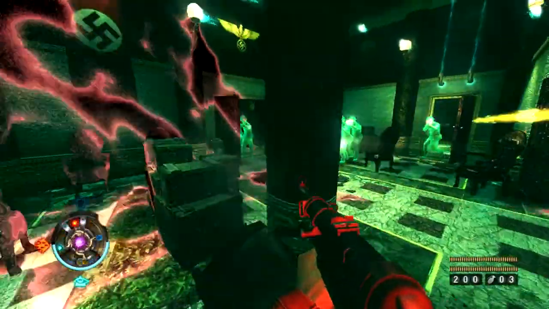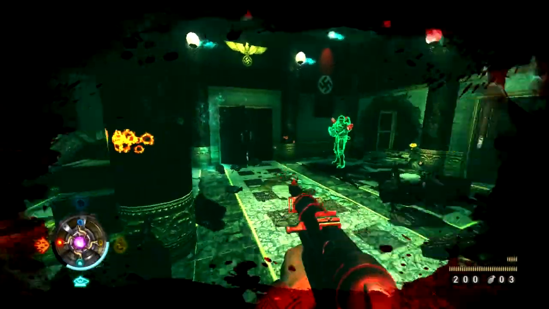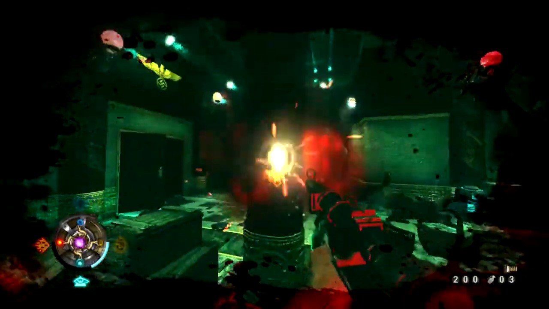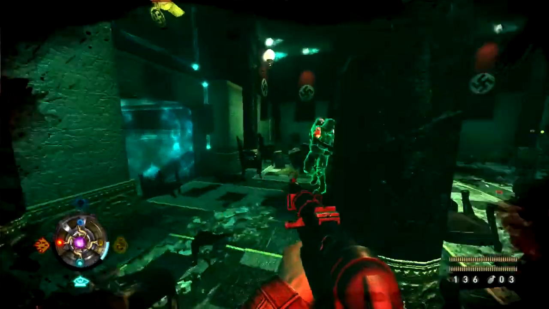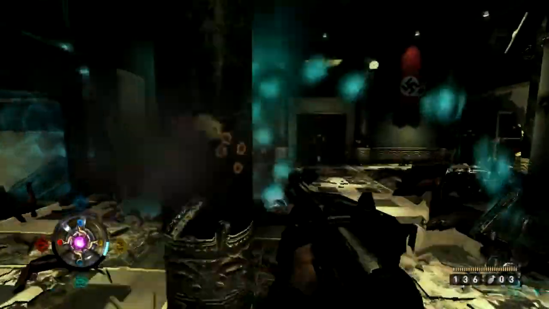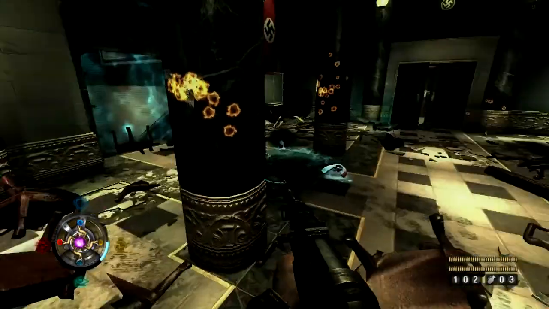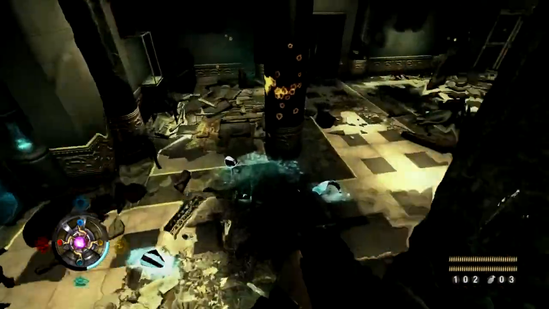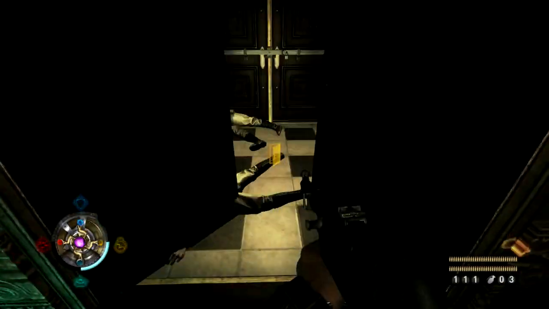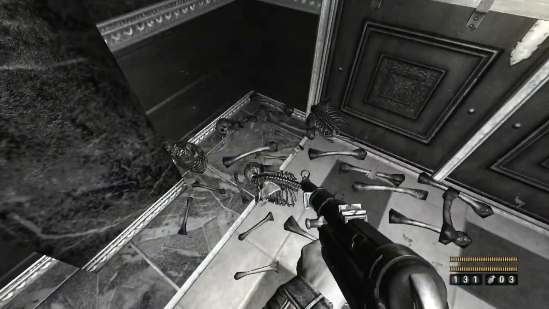Right, let's try shooting through this pillar. There we go. Yes. Hee. Clean up on aisle 5.